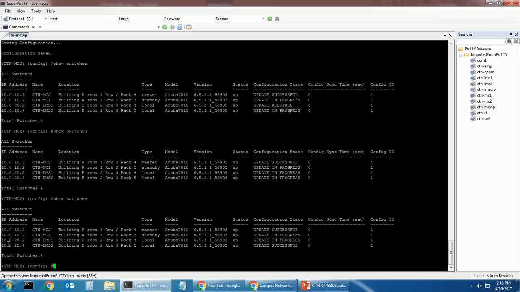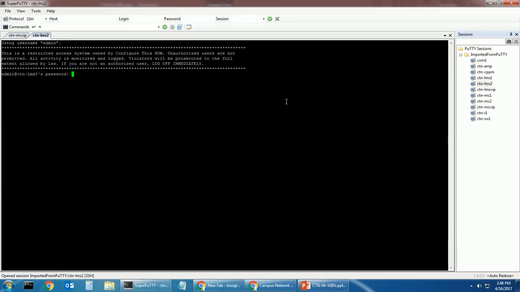And we can see we finished on LMS2. So let's open up LMS2 because he's ready. So now down at the LMS level, we should be able to see show run pipe include VLAN dash name. Oh, it's not there.